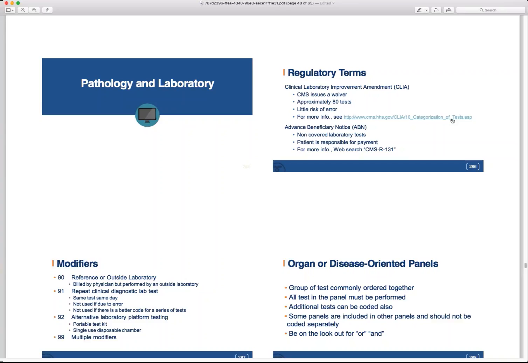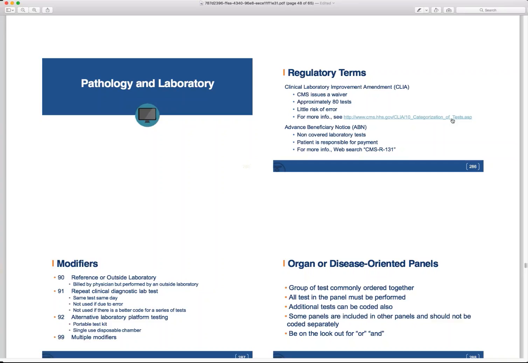Just a couple of things in reference to the lab and pathology section. Remember your drug screenings. That's going to be found on page 493 in your CPT. You also need to know your code ranges for blood glucose levels. I think it's 82947, 82947. That is just one of them.